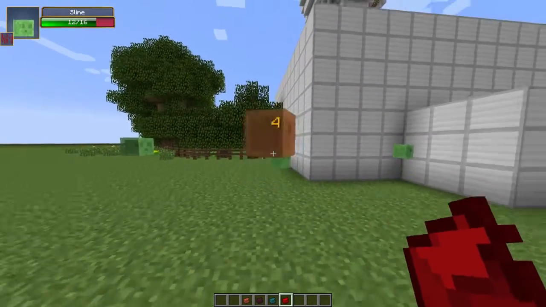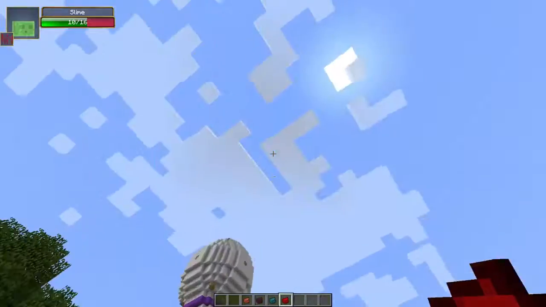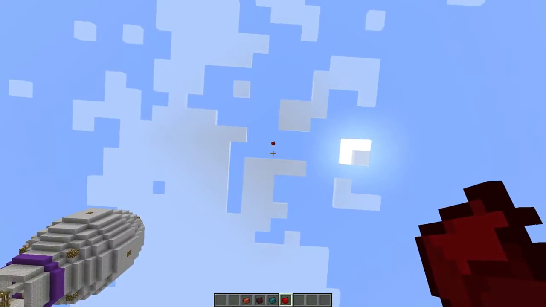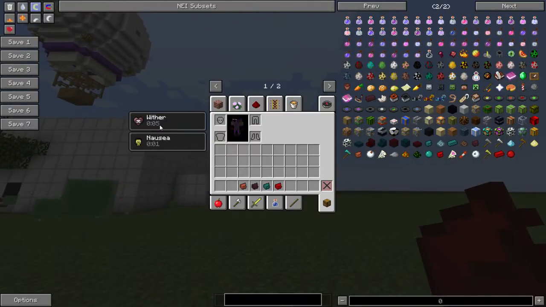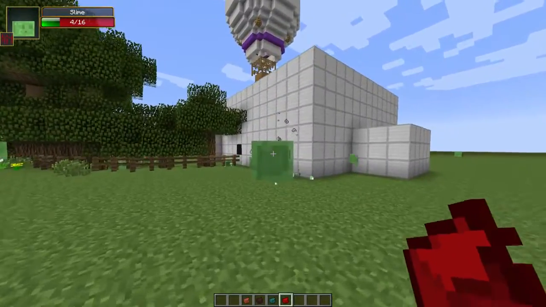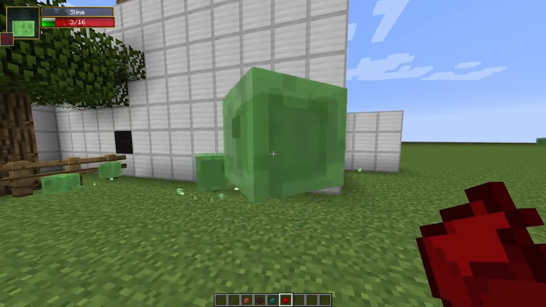Let's throw it at this one. So I'll throw it and it does 4 damage instead of 3, and it also adds a poison effect. Like usual, I'm going to throw it at myself so you guys know what it does. Okay, so not only does it add nausea, it also adds wither. Now, I think it must add poison as well, but maybe because of the game mode, it doesn't show. But yeah, that's nice.